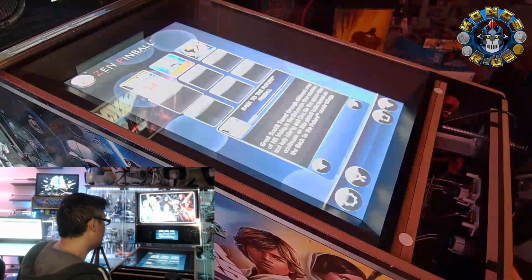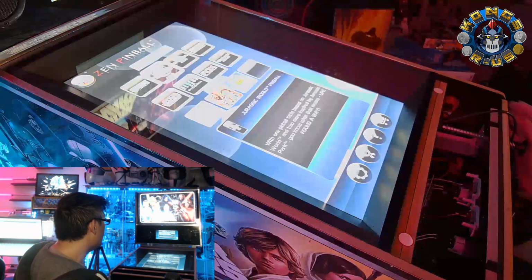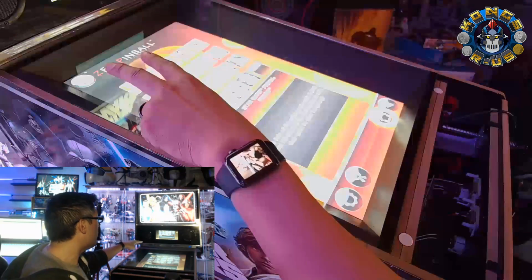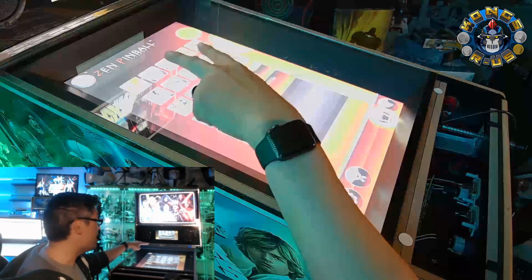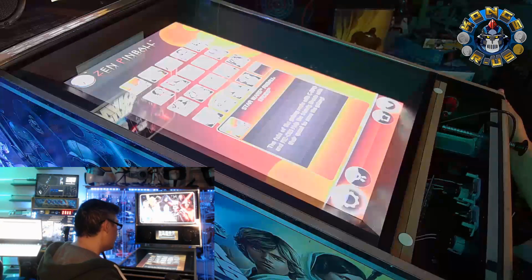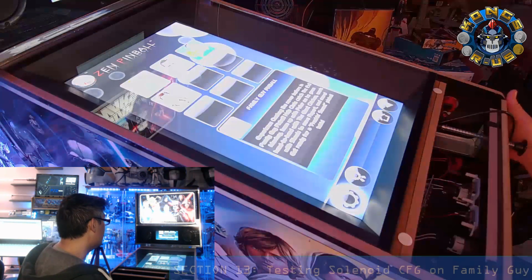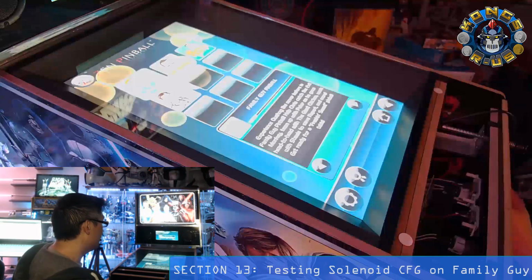So let's go back. Back to the future. Yeah, let's go back to the home screen for a second. Let's go over to my Star Wars tables. So you can see I only purchased two of the Star Wars tables, so that's why they're only lit up. Everything else is grayed out. And I think I changed the language for something. That was funny. Alright. Let's go to the Family Guy table, because that was the one that had the solenoids. Family Guy.